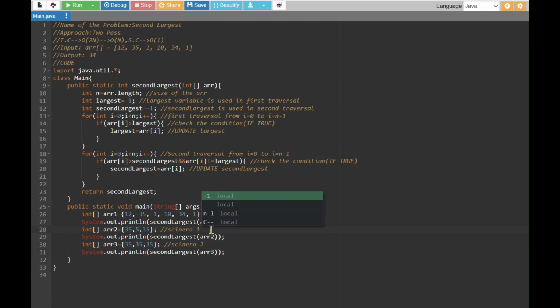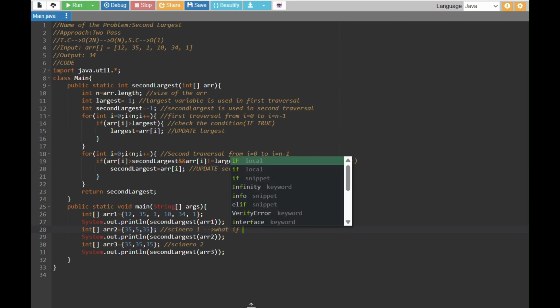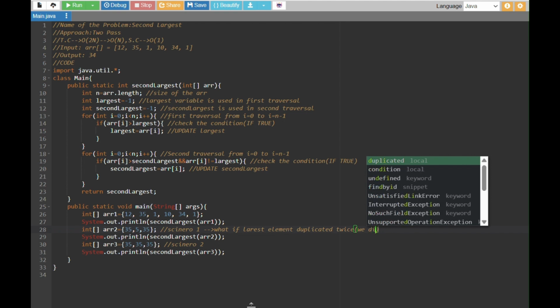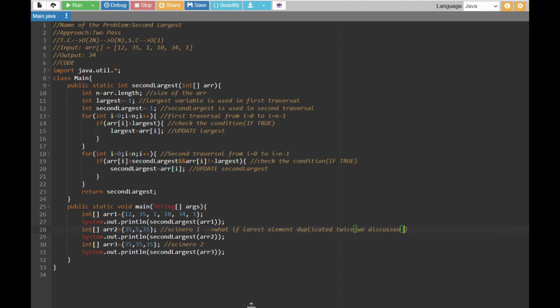For better clarity, I will mention here: what if the largest element is duplicated twice? We discussed this in the naive approach.